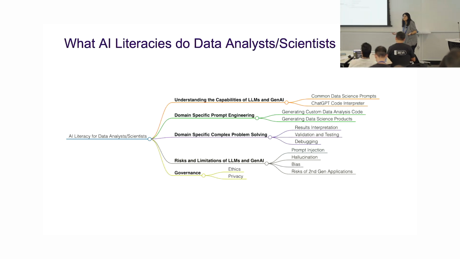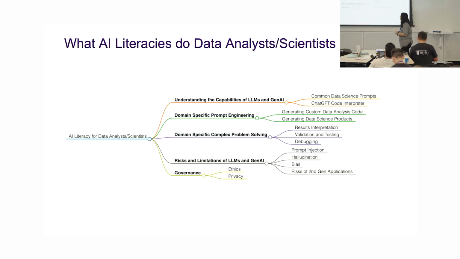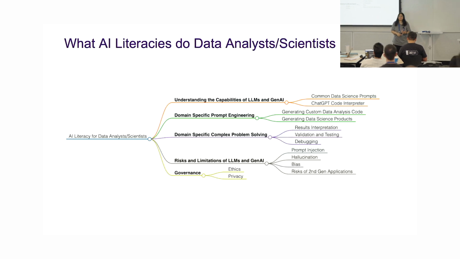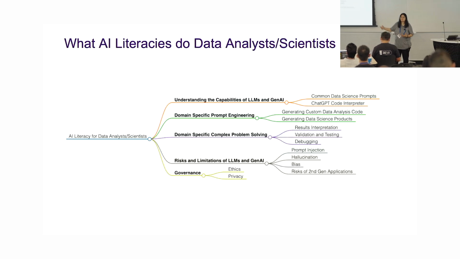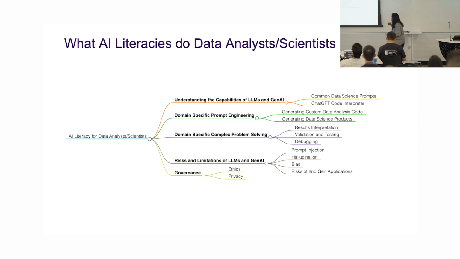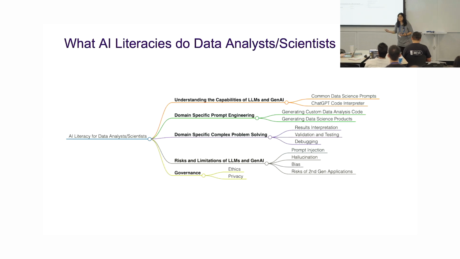So we do have this great new capability, right? And you really then have to step above this and think about what do we need going forward? What sort of AI literacies do we really need? The key things for me still revolve around, we still need our domain knowledge. It's faster for us to generate code and it's faster for us to iterate, but we need to know what we're doing and why we're doing it.